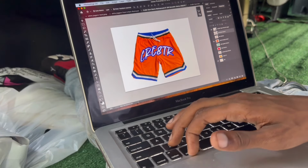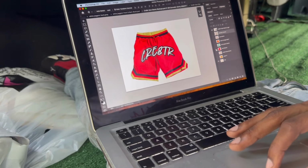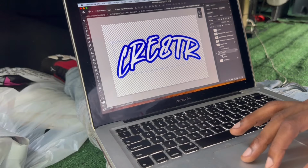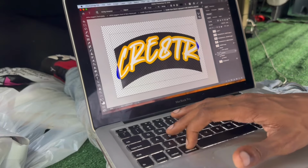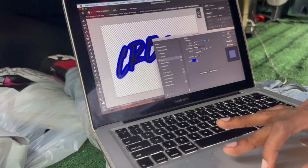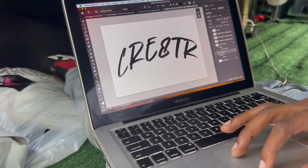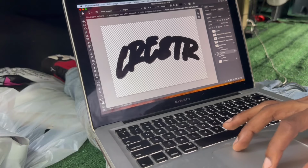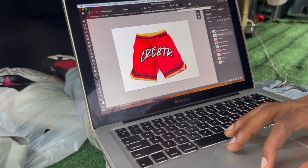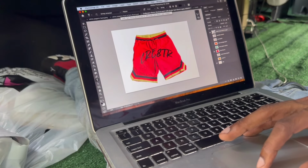I feel like the blue is doing too much. But that black, though, that's clean. So white and black on the red, the white and black is clean. How would it look with just black, though? Let me see. It just looks too thin. I don't know how I feel about that.